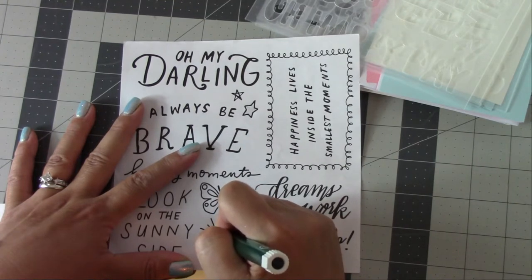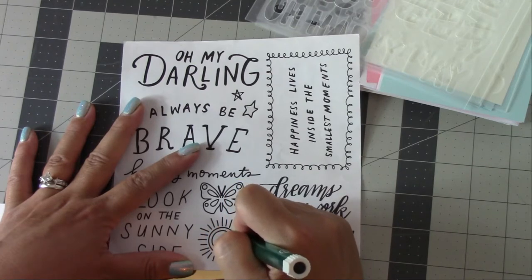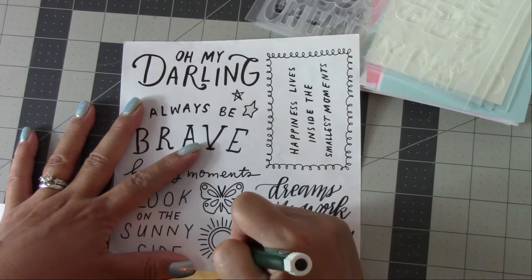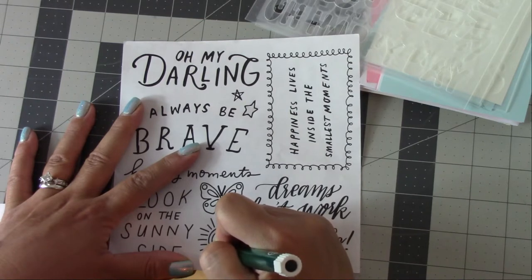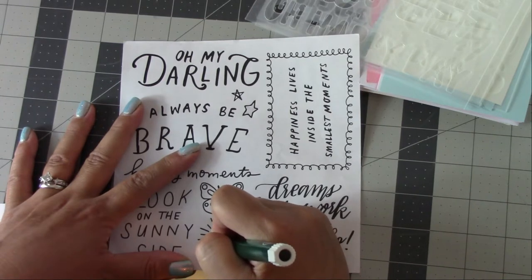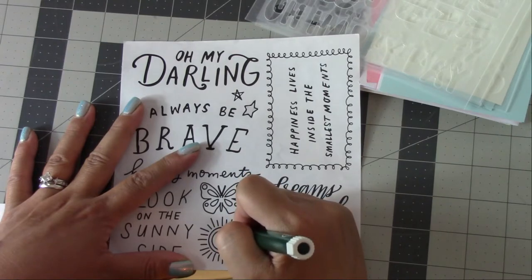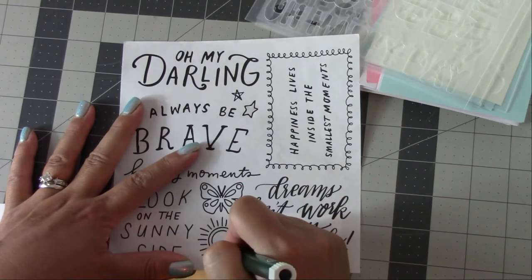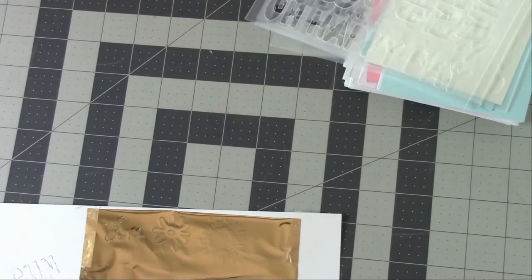Like I said, this is a little difficult for me only because you can't really see. You can kind of see, as you're coloring this, so to speak, the indentations on the paper that you're making, right? You can see it flatten, and then you can see the scribbly lines. I'm not trying to make it exact, just trying to see if we can get an image there. Okay, so I did the sun.